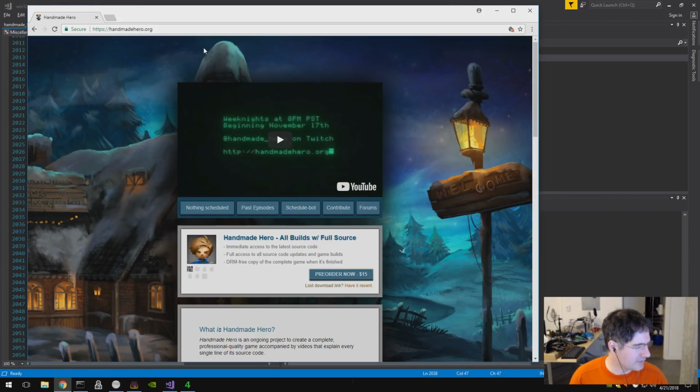Will sprites be simply flat lit, or do you plan to implement something to give them fake 3D lighting? If we end up having normal maps as input, I don't know if we're going to have any, then we'll light with the normal map. Otherwise, we won't. Lucid Frost asks how similar this lighting model is to something you would find in other game engines. It's fairly similar, I think, to what you would find in a high-end radiosity-based engine. I think it's fairly similar to, say, how the Frostbite engine does its indirect lighting pass.